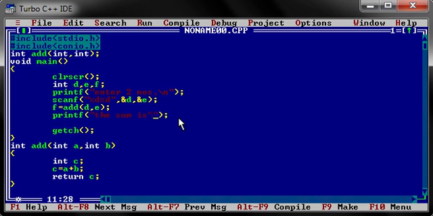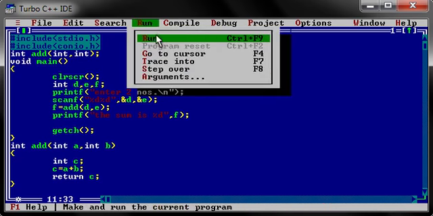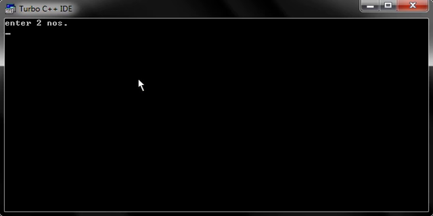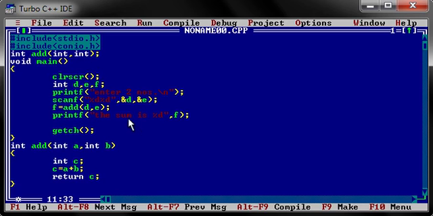So let's print out the value of f. The sum is percent d. I'm sorry, that's not the percent sign. Percent d, and we print out f. So this is the fourth type of function, and this is with parameters with return type. Okay, so it's also returning a value and it also has parameters. So let's run this and see if it works. 56 and 1. Okay, the sum is 57. So cool. So that's all about functions. That's all the four types of function.